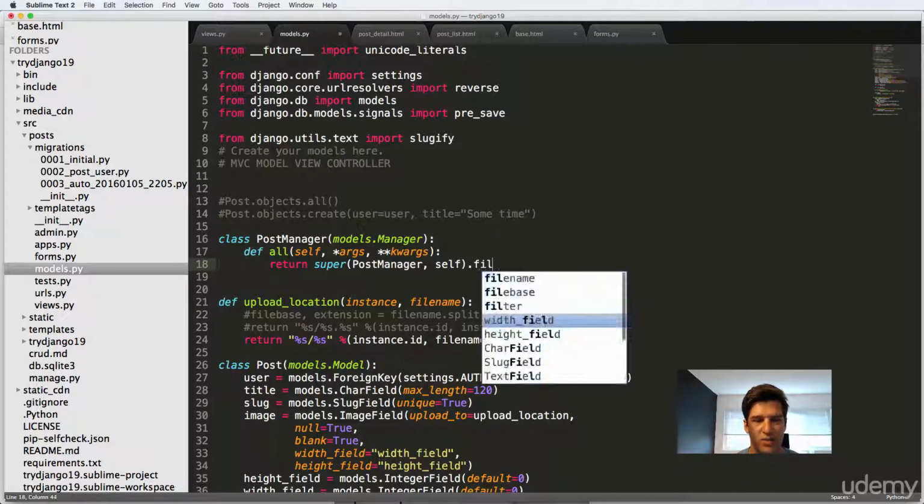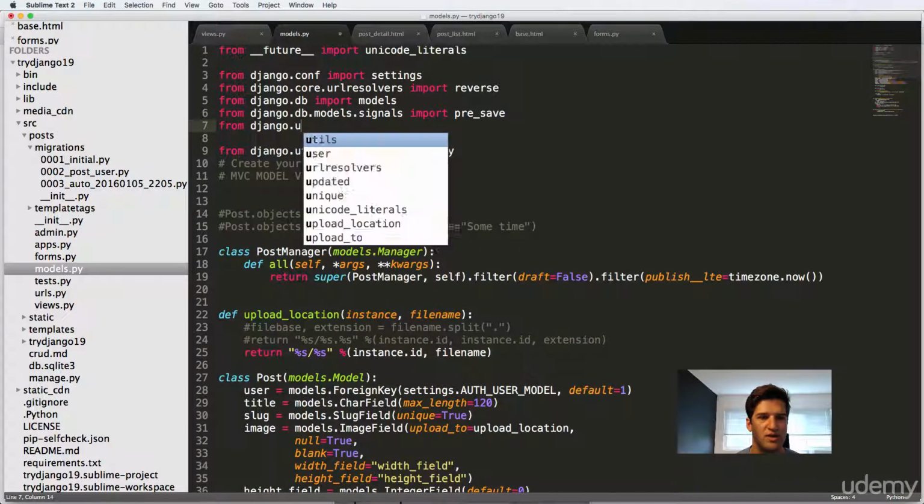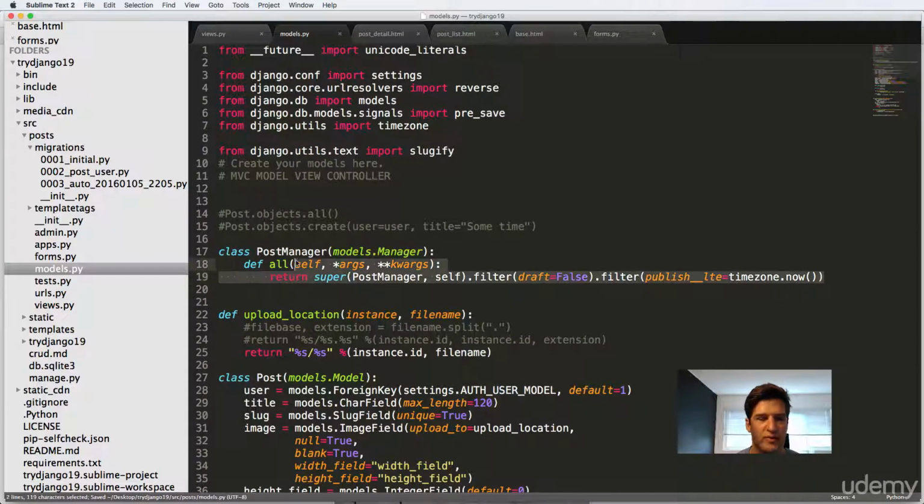And now what we're going to do is add this filter of draft equals false, and the publish is less than or equal to that timezone.now again. And since we did that, we have to import it. So from django.utils import timezone. So now what this does is we actually are overriding the default all, right?